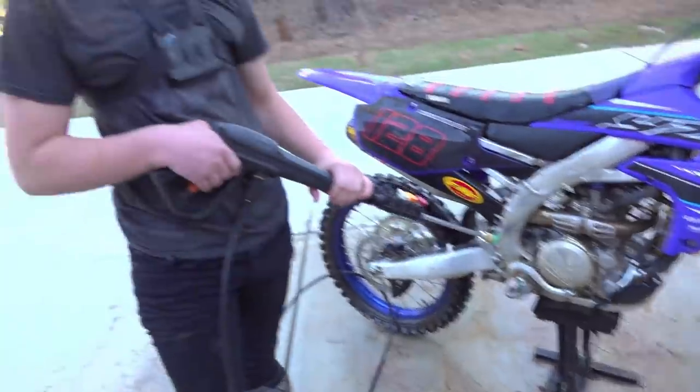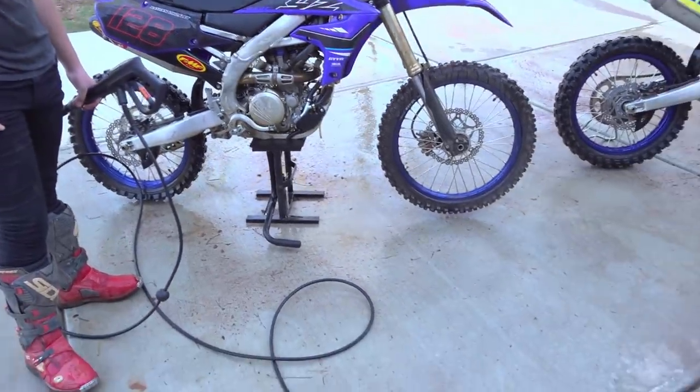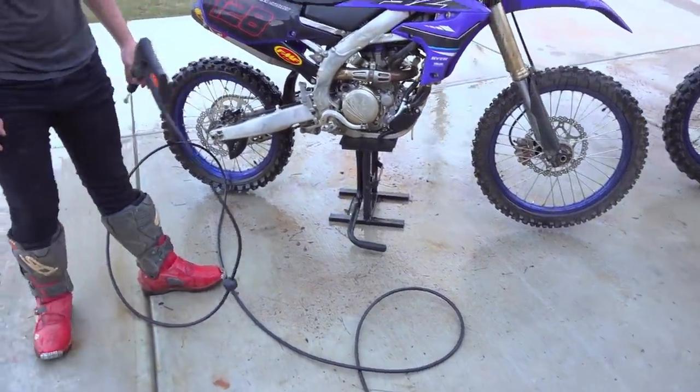That way we could take it with us. But you have to, and it runs on the generator. We already have a generator. So you just have to have water though. Oh, so yeah, you can use it. You get a tank of water, a generator and then that, and bam, you're good. You can go on the trails.